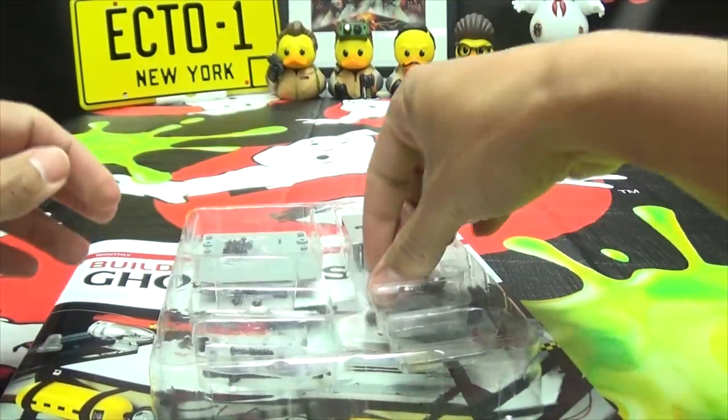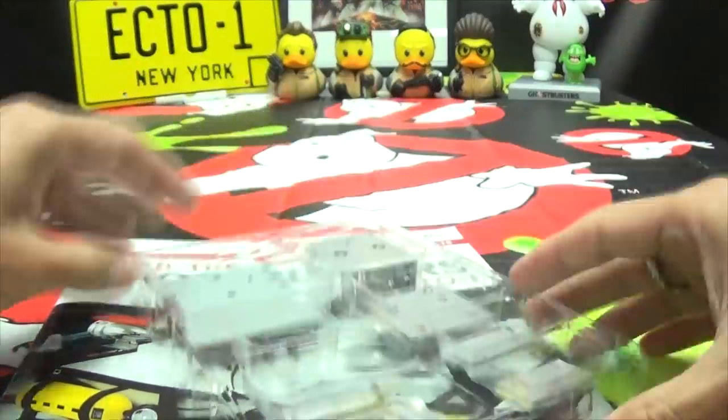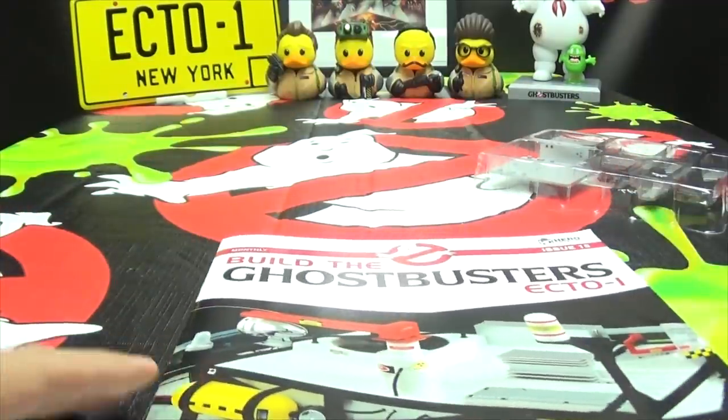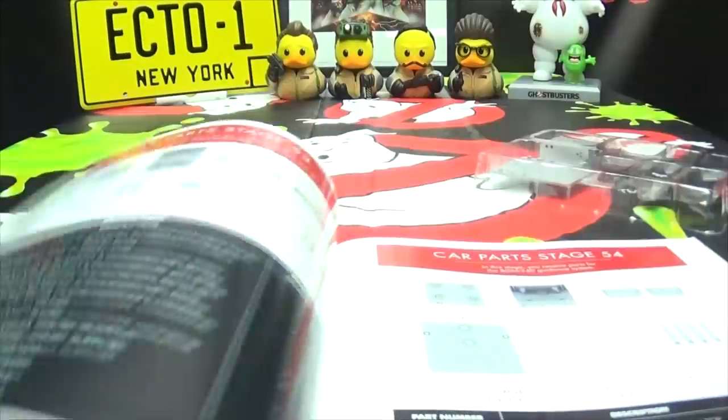Okay. Have a squeeze. Put the squeeze off to the side. And I don't think there's any other screws hiding. Oh, yes, there's some screws right here. More squeeze! Okay. Alrighty. Put that over here. Open up our instructions.